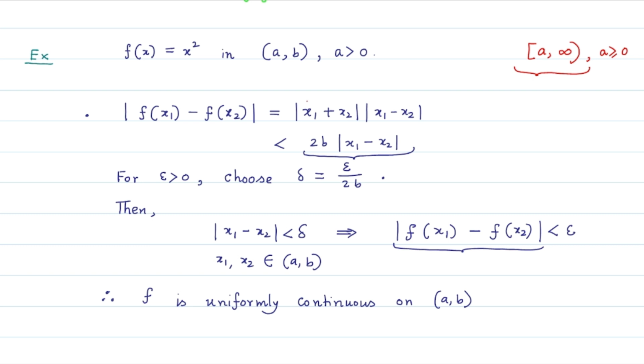We see that when we proved that the function f is uniformly continuous on this bounded interval, we used the value of delta to be epsilon by 2b. Now here if we keep on increasing the value of b, then this value of delta gets decreasing, and as b gets larger and larger, and ideally b tends to positive infinity, in that case this delta value tends to 0, and so there may not exist any delta greater than 0 which will work for any value of b greater than a, and hence possibly the function f is not uniformly continuous on this unbounded interval.